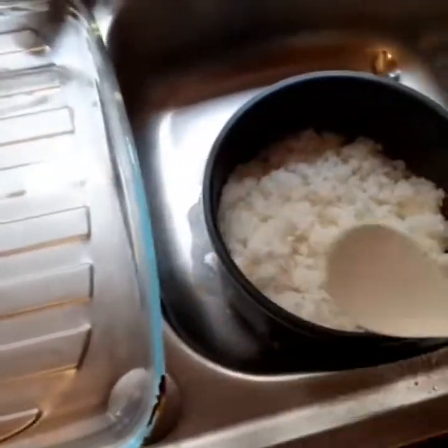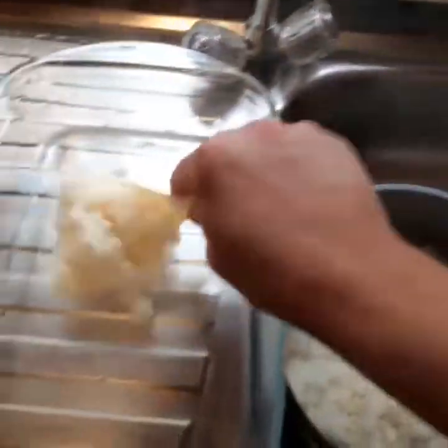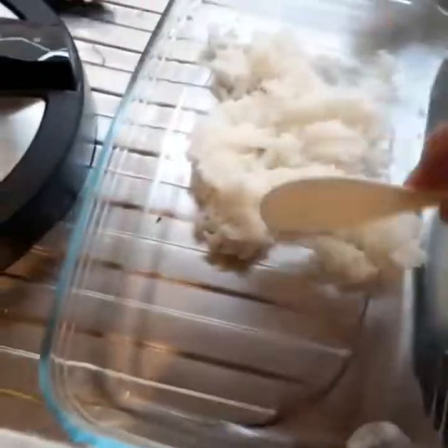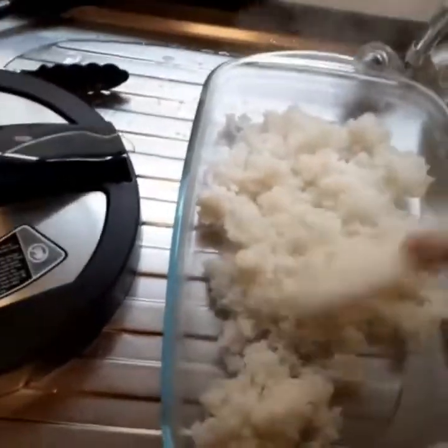What I'm gonna do now is I'm gonna transfer the rice from the pot. I'm gonna put it on a container, it can be a big tray as well, and the purpose of this is to let the rice cool down. This will take approximately between 10 to 15 minutes.